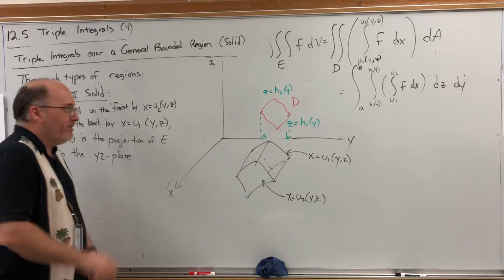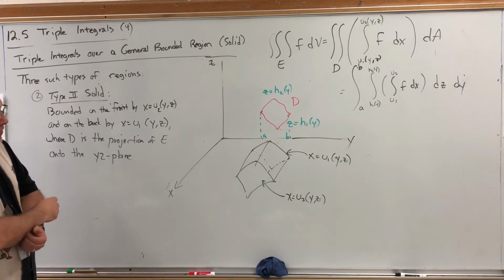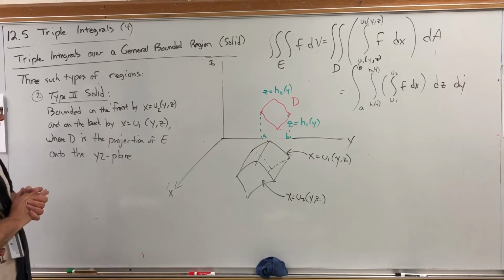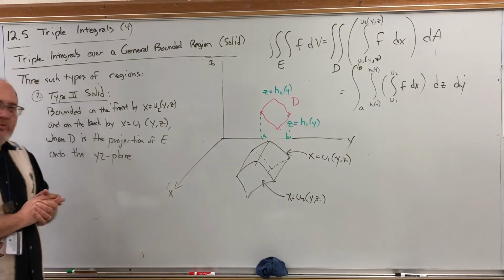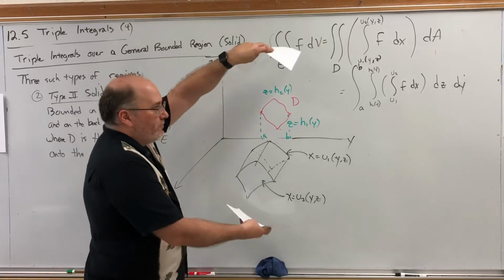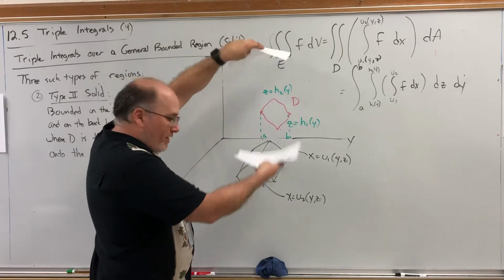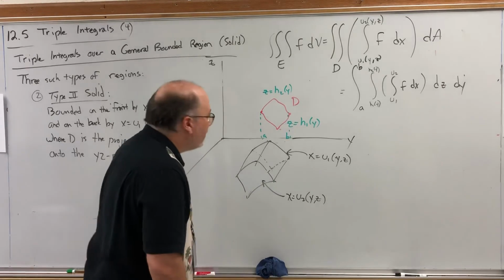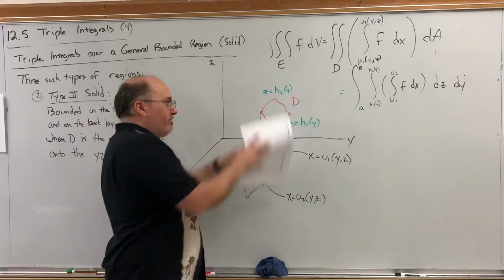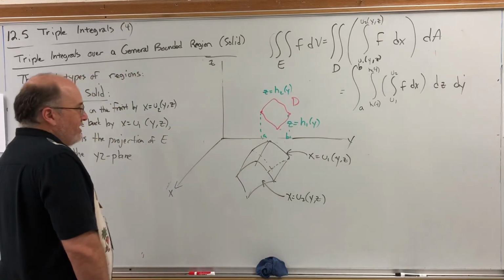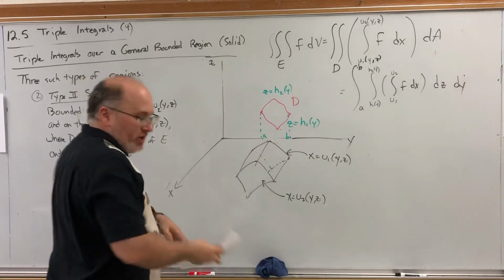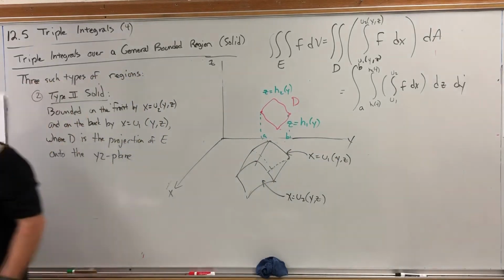So it takes a little while to get accustomed to how to set up a triple integral relative to the definition of the region. We'll take a look at the type 3 solid in the next video, but imagine you can see what it's going to be like. The first solid, type 1, had surfaces in the z direction and then projection down into the xy plane. The second solid had surfaces in the x direction and it got projected onto the yz plane. So you can imagine that the next one will have surfaces in the y direction and it will project onto the xz plane. So no big surprise.